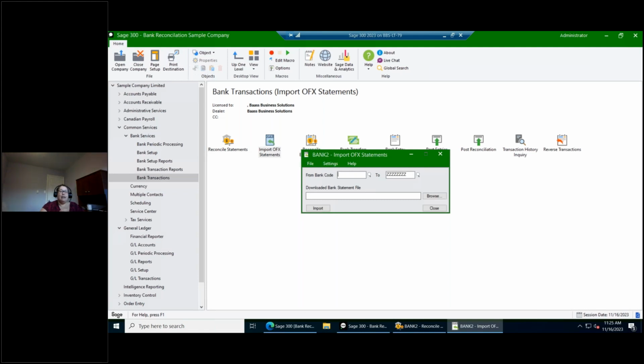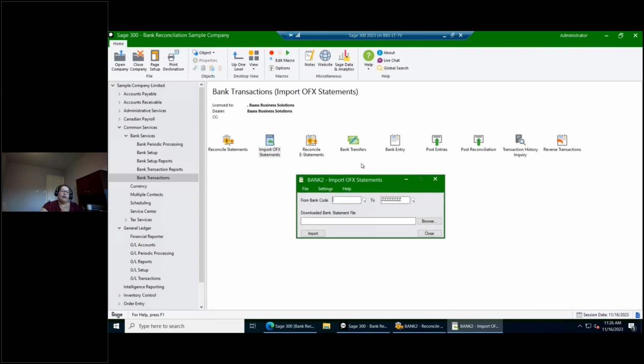There's also the capability for e-statements, but a lot of Canadian banks it's not really set up for, so we haven't moved forward with our Canadian customers in linking up to your bank with the reconcile e-statements. There are obviously big security concerns with linking anything to your bank account. So with Canadian banks, and two-factor authentication, those types of things, there have been some setbacks in getting that up and running, but I'm sure they're working diligently to also get that going down the road. And I believe it is set up with some US bank accounts.